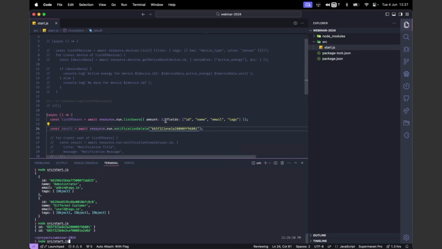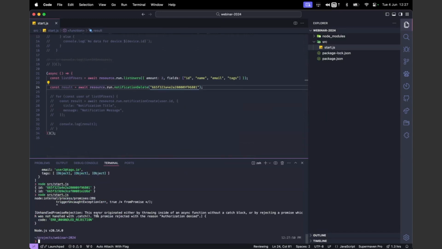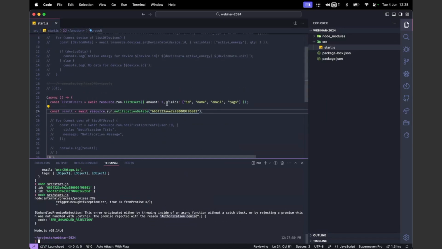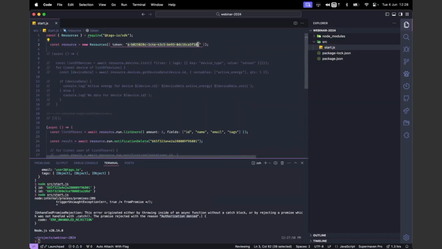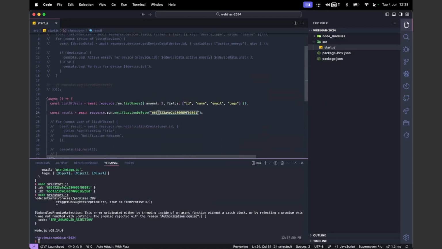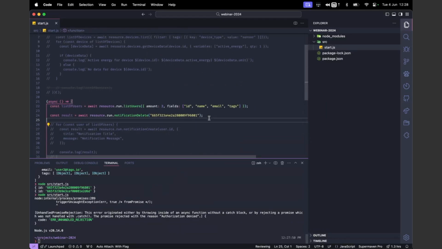And when I run this, I get an authorization denied. So you don't get clear information that you need to set up the permission, but you get this authorization denied. So authorization denied could be related to a wrong token, so your token does not exist, etc. But if that's not the case, check your permission, because probably you have not set up the permission to use that endpoint. So this was just an example for you to see what happens and know how to act when you see this kind of error showing up in your console.